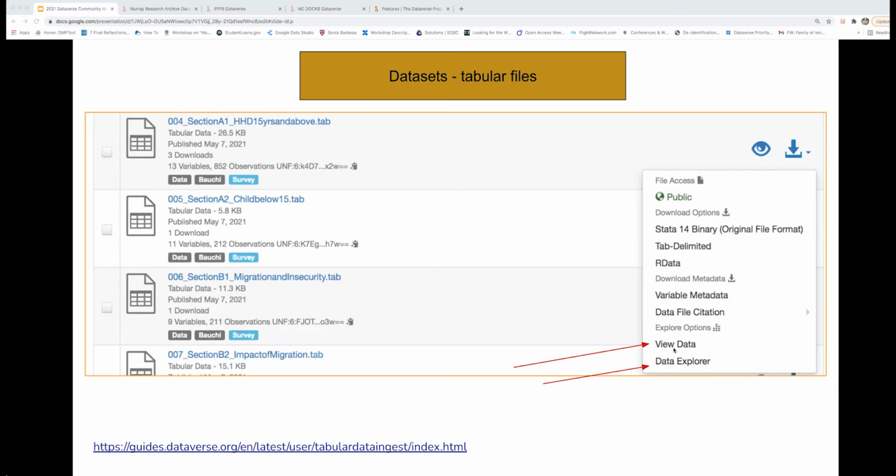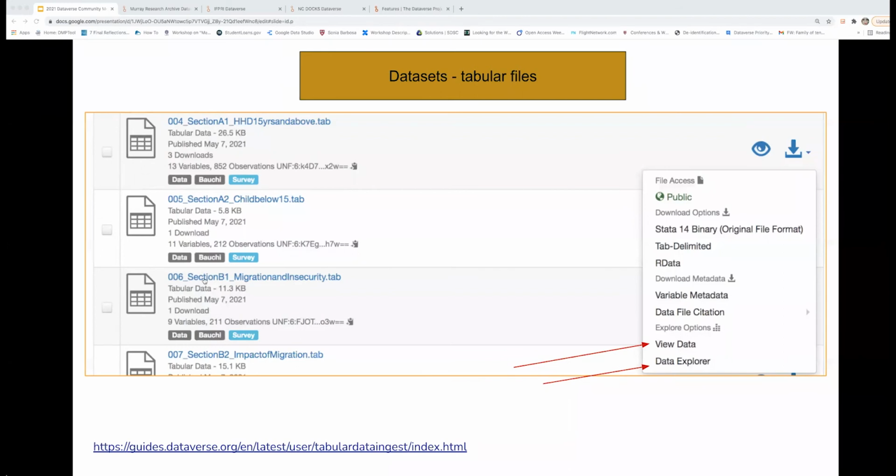All right. And so Data Explorer is created by Scholars Portal. The file previews was initially created by QDR, and I know there are some other groups supporting them right now, and I have a link that I provide for that feature that talks a little bit more about it.